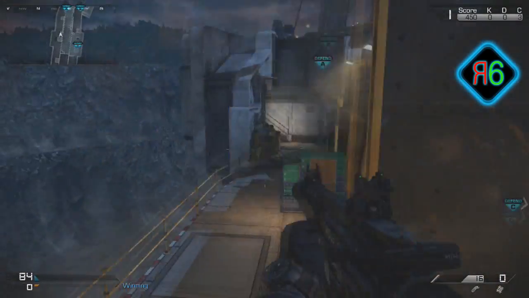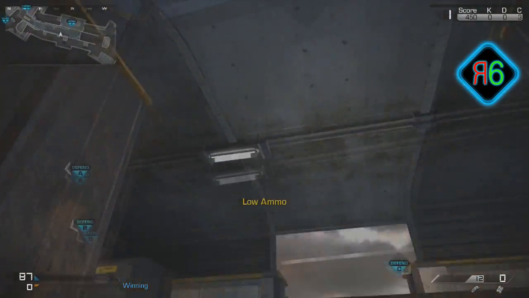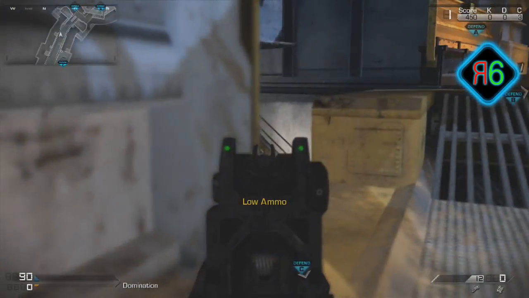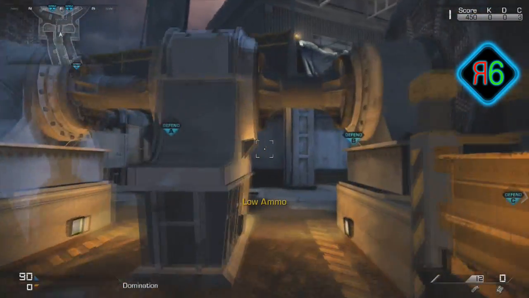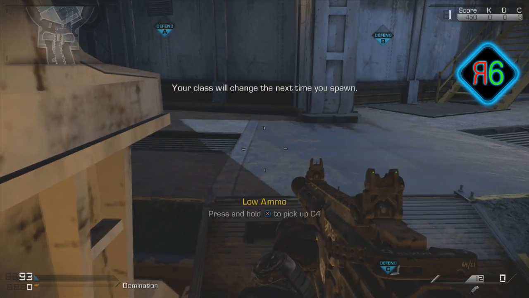By the way, if you're coming around there, just jump down, try and get a kill, go up the ladder, and jump off again, because otherwise you're not going to do very well. Or you could get them from here if you wanted to, but then you're open here. So that's pretty much all of the main areas to focus on.